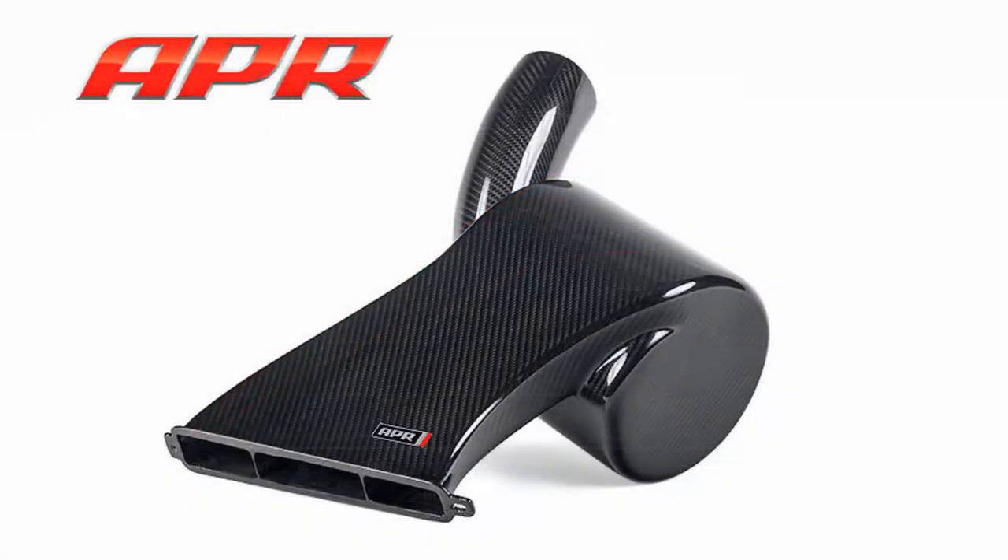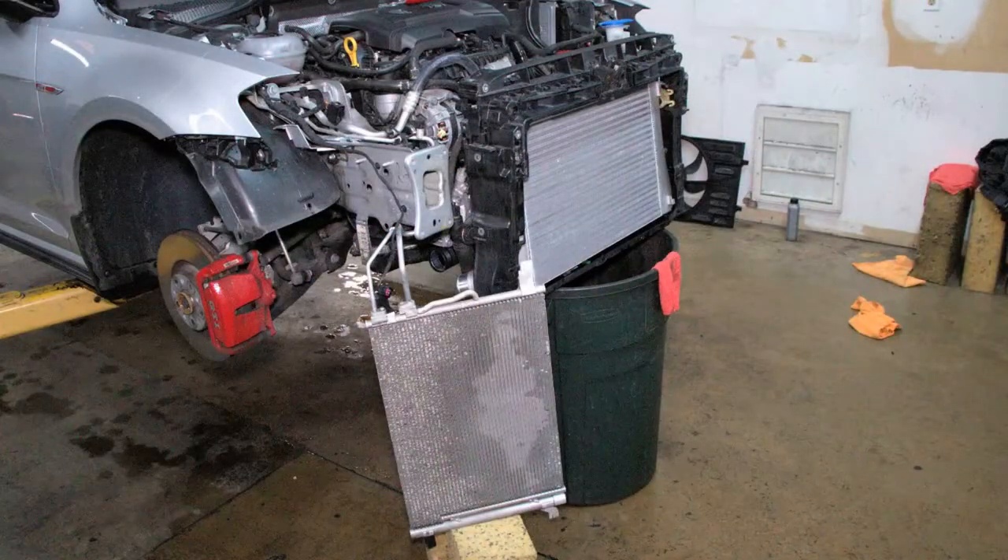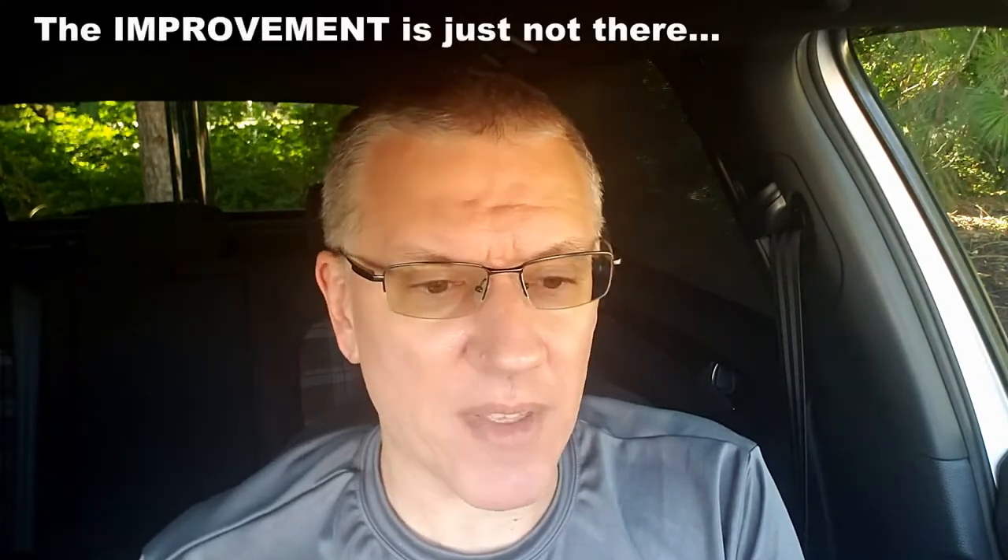I did not do the APR intake — I've never really been a fan of intakes. My goal was to get that additional low-end torque and it delivered, especially after I did the updated tune. Is it worth it? It's a lot of money for the intercooler, downpipe, and especially the intake. Bang for buck? No, not very high. If you're driving a 1.8 turbo, I'd definitely say stage two is not worth it. For the GTI and Golf R, probably worth it if you're sinking money into the car anyway, but you could be just as happy without it.